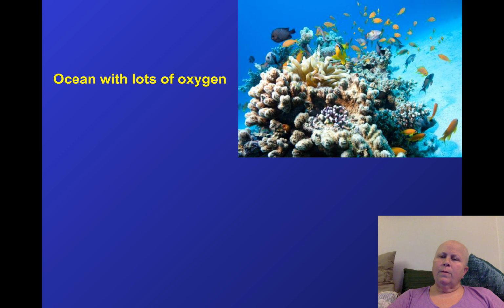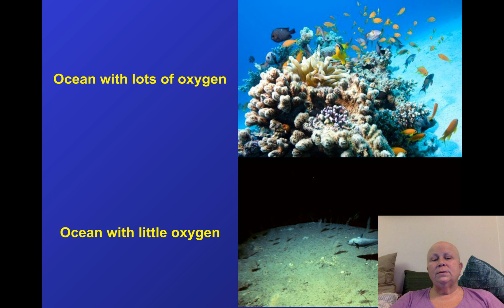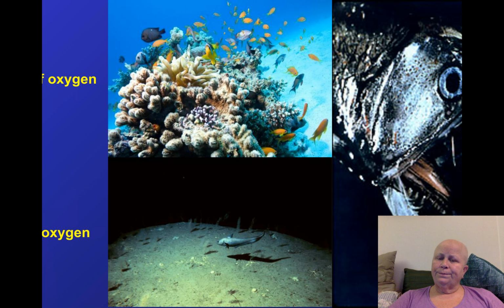Okay, and based on what we studied with the water testing, when you think about dissolved oxygen levels, because there's oxygen in water, even though we can't breathe underwater, fish can. So if you have an ocean ecosystem that has a lot of dissolved oxygen in the water, it's going to look like this one. It's going to have really healthy coral, anemones, things like that. It's going to have a lot of fish. But if you have an ocean ecosystem with very little oxygen, it's going to look like the one on the bottom here, okay? Because these organisms cannot survive without oxygen.